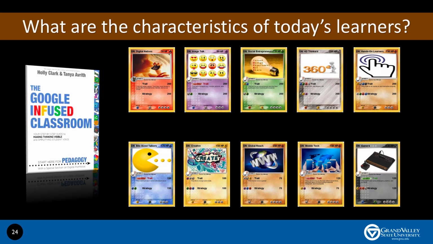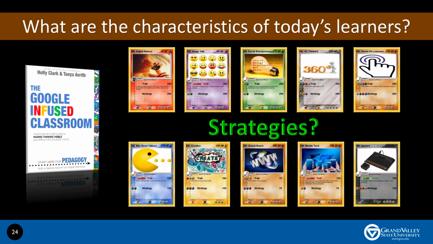Now, if you've noticed, each card has a strategy and it is missing. I've left them out intentionally because I want you to think about the various ways that we need to reach out to these learners. What do you think these strategies are? You will do an online assignment to figure them out.